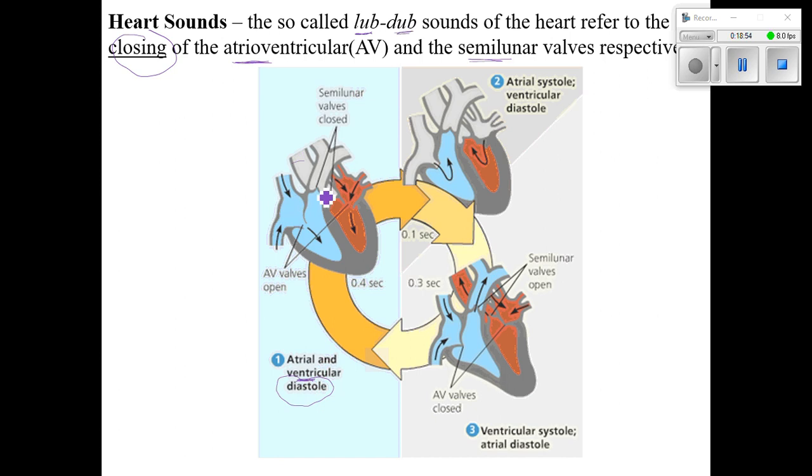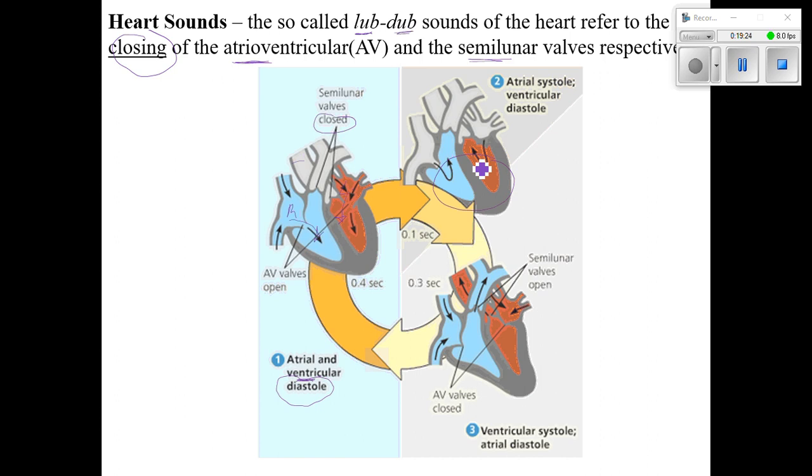We can see blood again coming in from both the right side and the left side at the same time, flowing directly down into the ventricles. Minor contraction of the atria is going to aid in moving it down into the ventricles. No heart sound is heard here. Semilunar valves remain closed. So now, once the blood is in the ventricles, those ventricles are going to contract. So now we're going to switch over from diastole to systole.